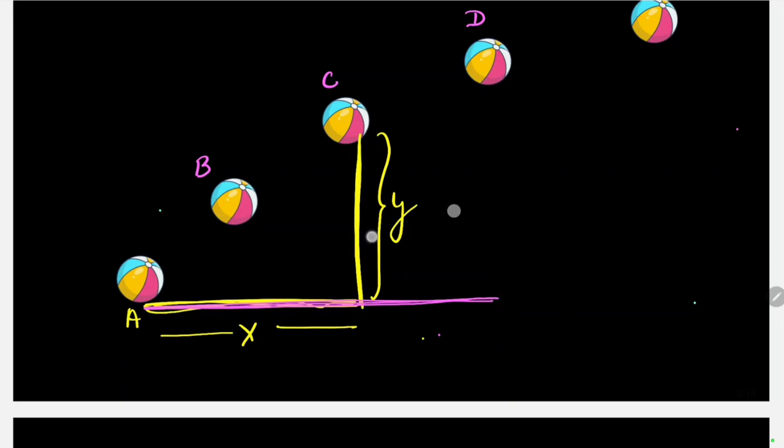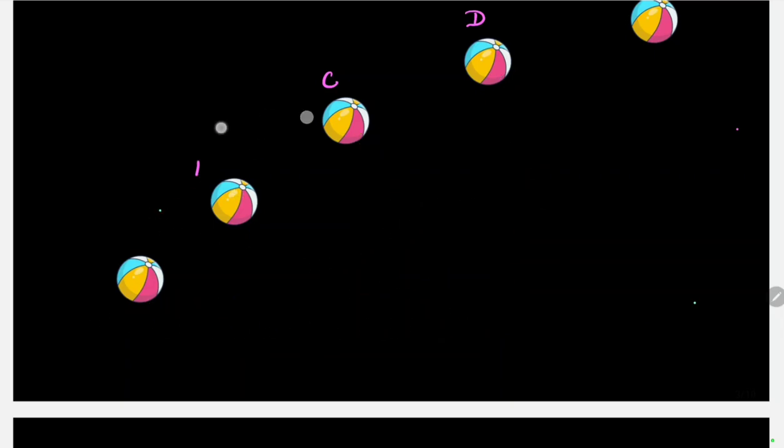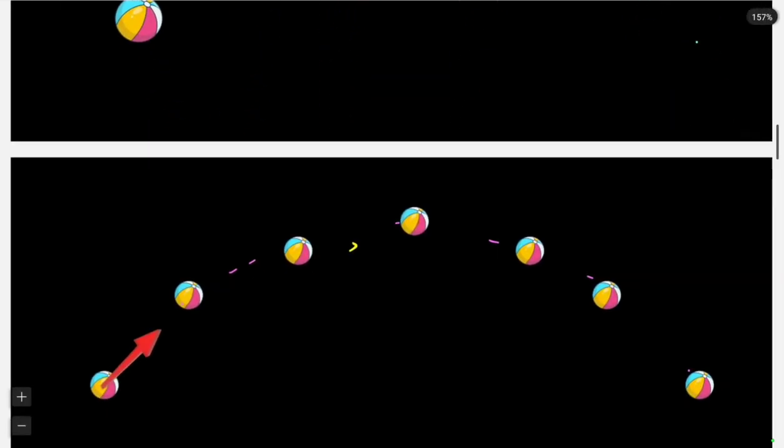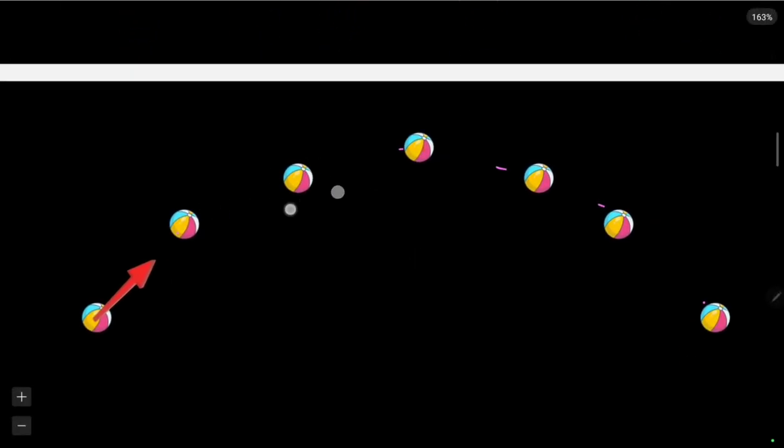Whenever you move diagonally, diagonal motion is the combination of moving forward and upward together. When you move forward as well as up, as a result you go diagonally. So I can say that projectile motion is the result of moving in two directions. Because I'm moving in two directions, I need to know the exact details of both directions in order to be able to solve these questions.